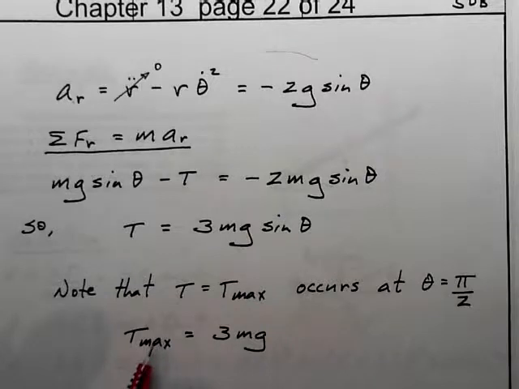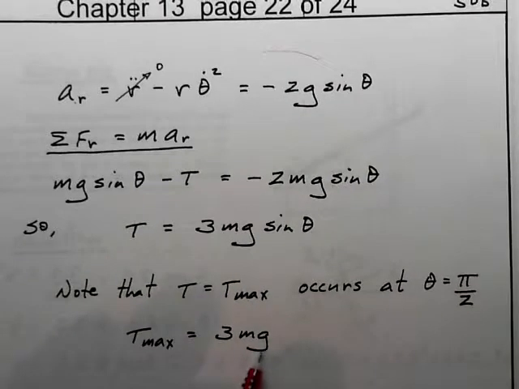And so the maximum rope tension in this problem is 3 times the weight of the object at the bottom. Messy. You might need to think about it for about 20 minutes before you can absorb all this stuff. Bottom line is, maybe don't sweat it too much, because in just a moment the hero of chapter 14 is going to be working energy. We'll make all of this stuff totally unnecessary.